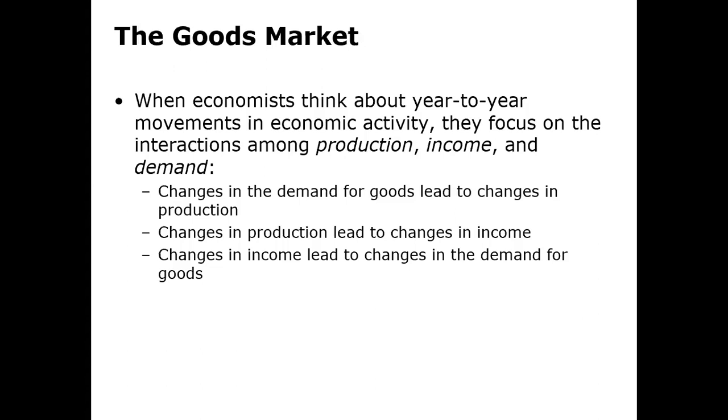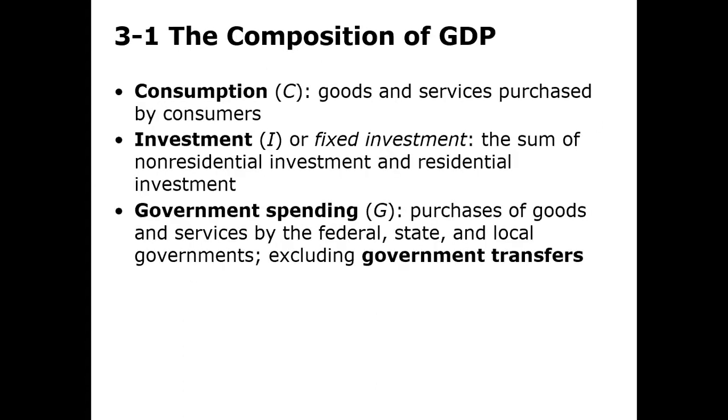a change in demand for goods leads to a change in production, and this change in production will lead to an increase in your income. If my income changes, this will consequently affect the demand. So the demand is highly related to my income. When income is more available, then consumption exists. So the composition of the GDP, the main component is consumption, which is more than 80% or 90% in any economy. In the developed country, the percentage is less, while in the developing country, the percentage is higher.